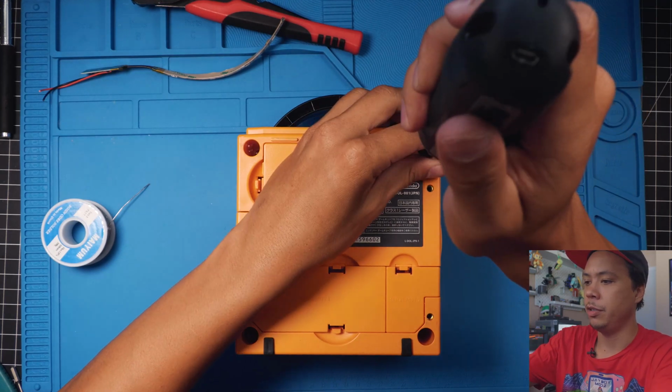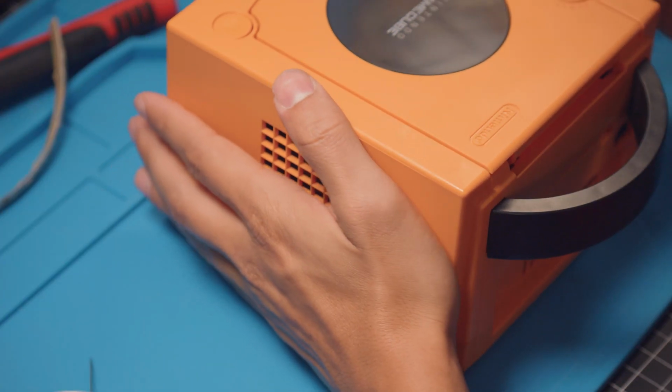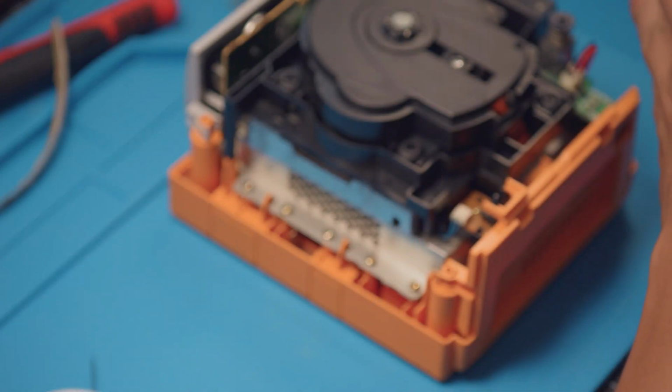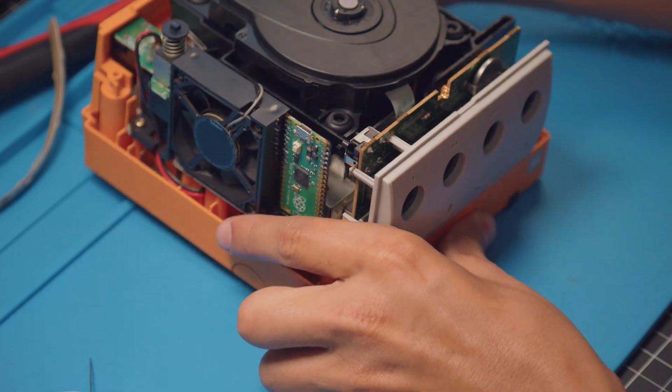All right, now that we have our LED strip all prepared, let's go ahead and take our GameCube apart. I know you guys want one of these. Set those screws aside, pull the lid off, go ahead and set the lid aside, and then flip this around because we're just gonna be working on the front right here.